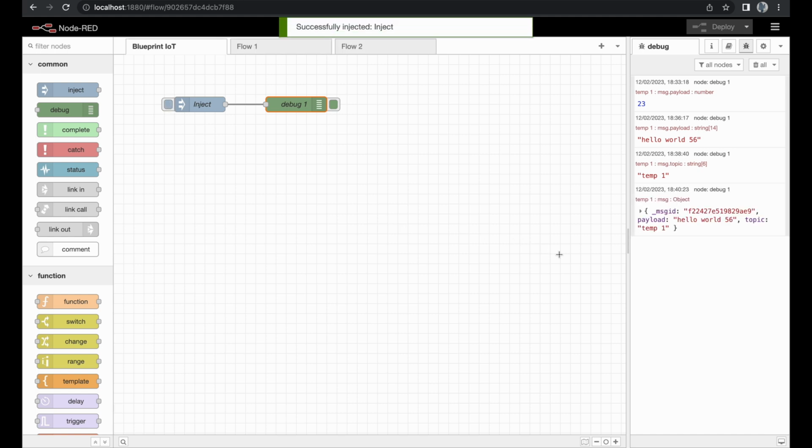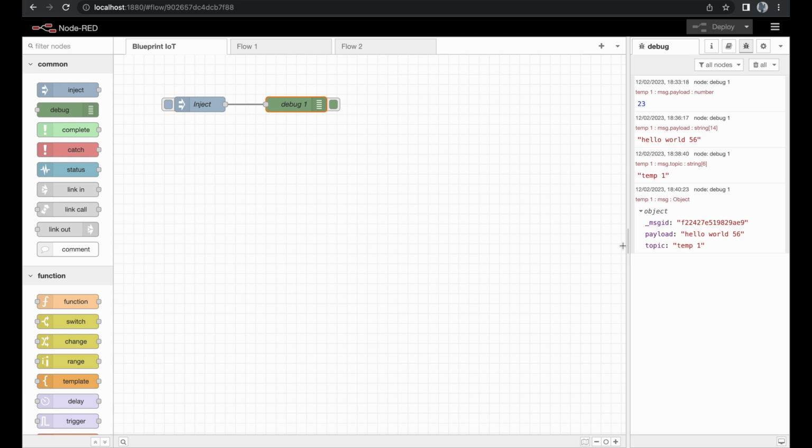So here we go, and now it looks a bit more complicated, but that's actually what we wanted. It looks a bit messed up, so press one time on this message and it gets nice and organized. We get the whole object, which consists of the payload, hello world 56, what we injected right away, and topic temp 1, also the topic we had before. Now we have everything nice and organized in the whole object we can read. Furthermore, there's the message ID, something we're not defining intentionally. This is created automatically. It's just helping you to organize all those messages. And just imagine, in case you get the same temperature reading 10 times in a row, it's not changing and you're wondering, is my sensor broken?